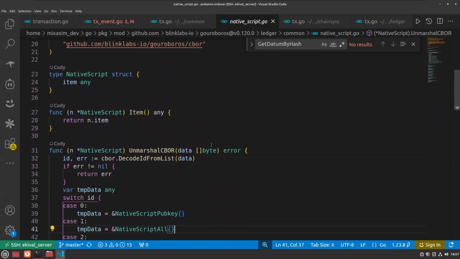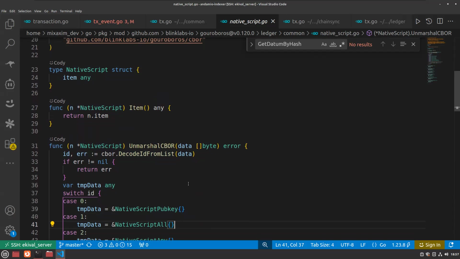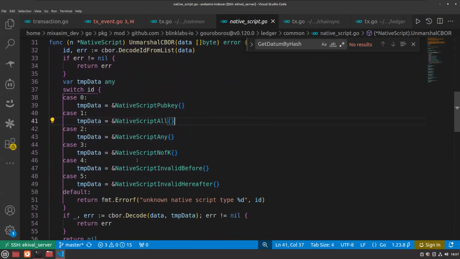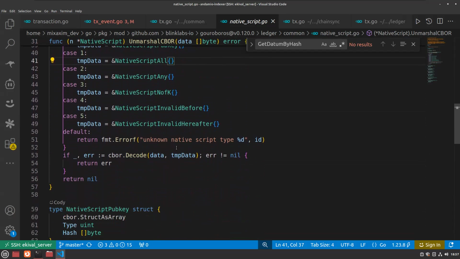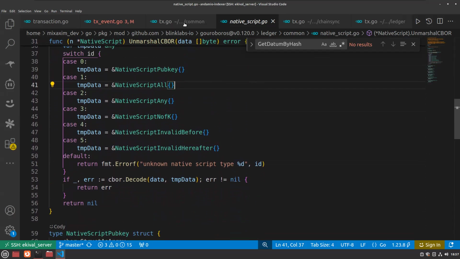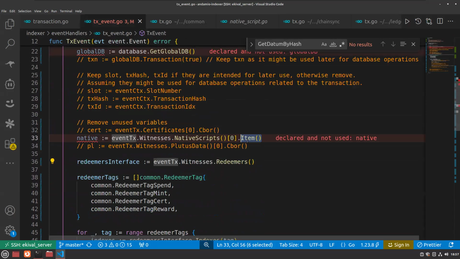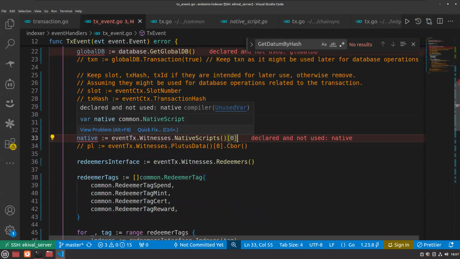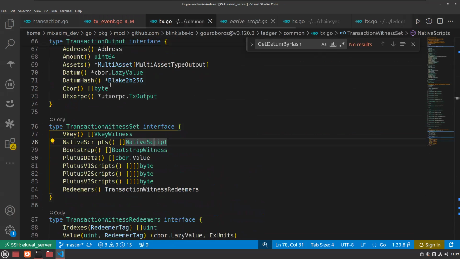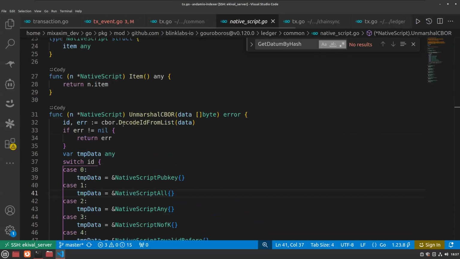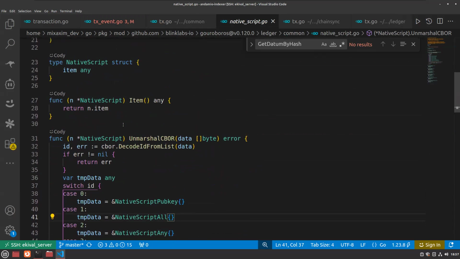Is it possible to just store the CBOR without unmarshalling it? If you already have the CBOR... how come? Because this doesn't give me a, oh wait, no, sorry, it returns the actual native scripts interface. And inside that interface, there is items, and that's all.